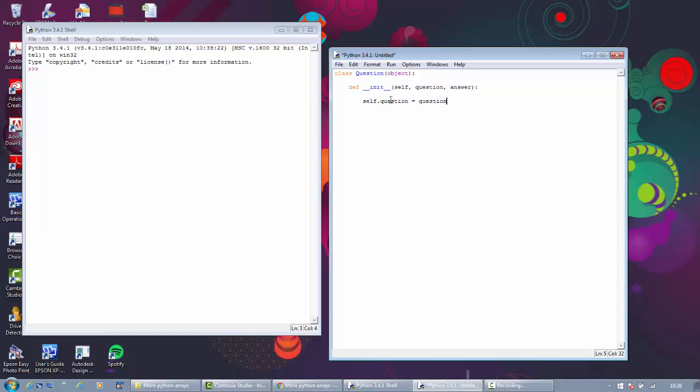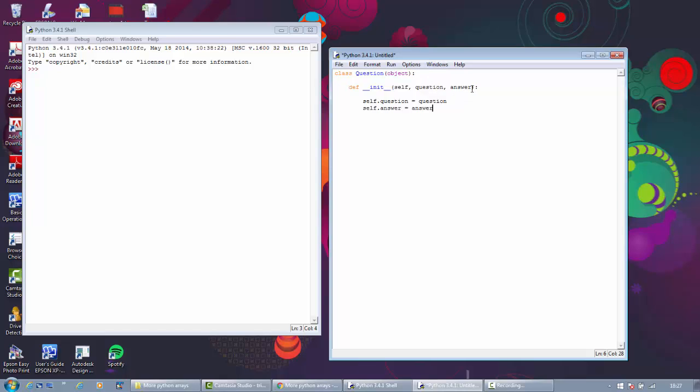As well as setting the question of this object, we've also got to set a value for the answer. So we say the answer of this object is equal to whatever answer you pass in here. Okay, so that's our initialize function set up, and that means that I can create as many questions as I want as long as I pass in a question and answer variable. And we could have other variables.